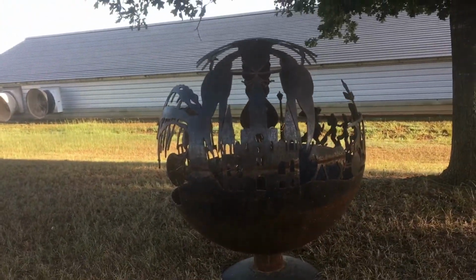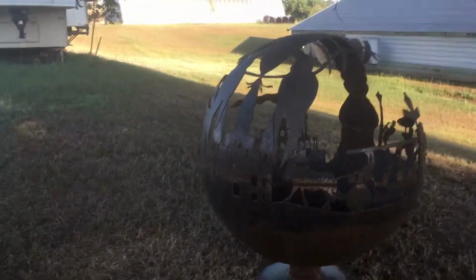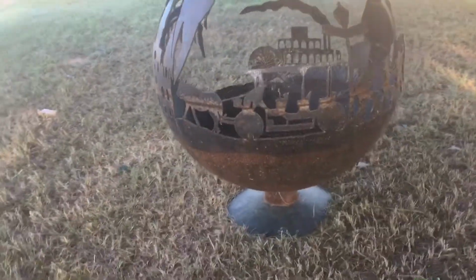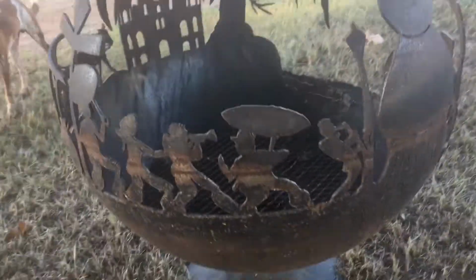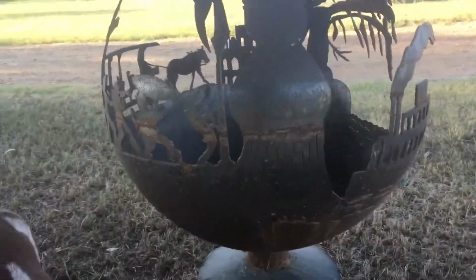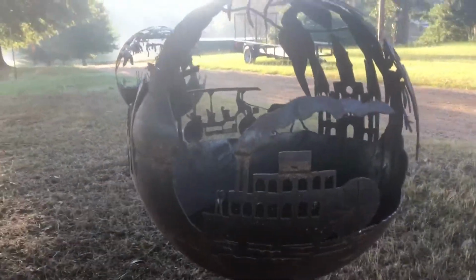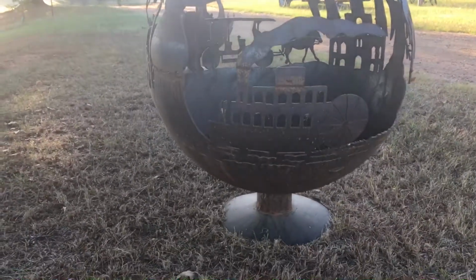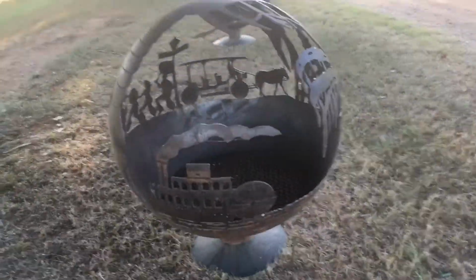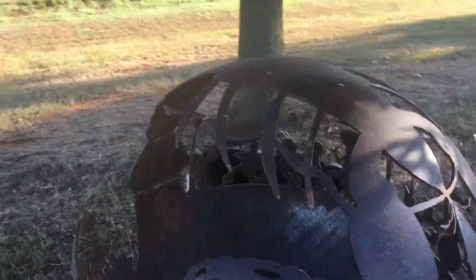This one right here I call the Big Easy. That right there is a crawfish jumping over the top. And these are just round balls made out of steel. This is just kind of my own designs, things that I do. Sometimes I do custom work, sometimes it's my own stuff. As you see right there, that's the crawfish jumping up out of the water. And then you got right here, you got a nice steamboat. If I can get the dog out of the picture. Kind of hard to get a good picture the whole way, but you can see there's a little bit of everything on that one. Got the Spanish moss.